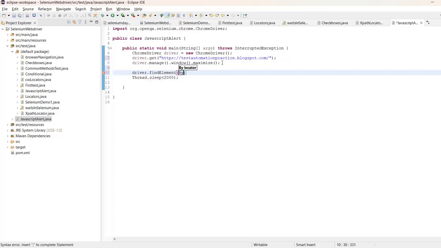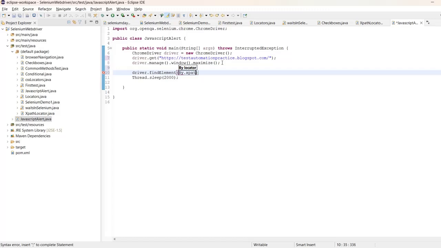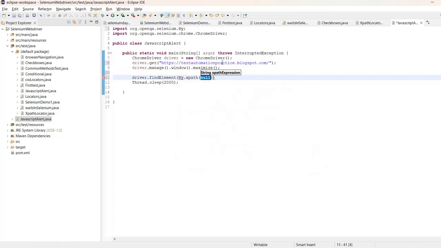By dot, you can use anything: ID, XPath. You can definitely use ID as well, but just for practice purposes, I'm using XPath. Here you can put this locator, and then perform click on this.